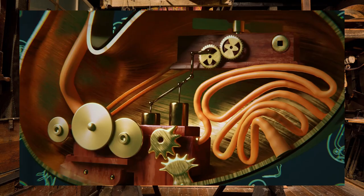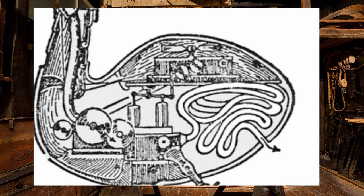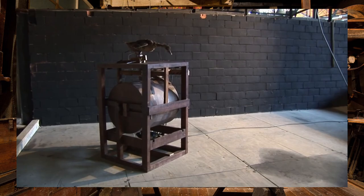As amazing as it is that the duck is estimated to have over 1,000 moving parts, Jacques was quite focused on the digestion portion of the duck. He apparently needed some way of modeling the duck's intestines and moving the waste around, and so he created what is credited as the world's first rubber tubing. So yes, the world's first rubber tubing can be credited to an automatic 18th century robotic duck that could poop.